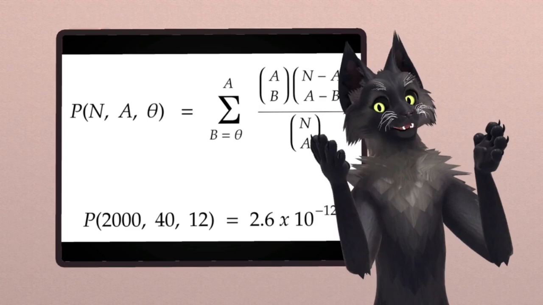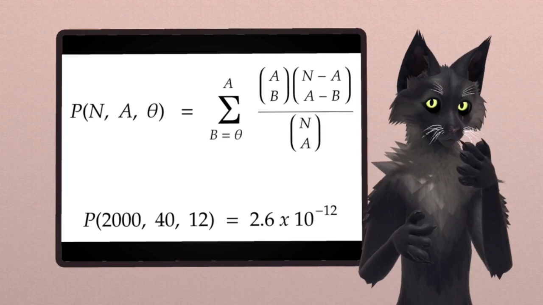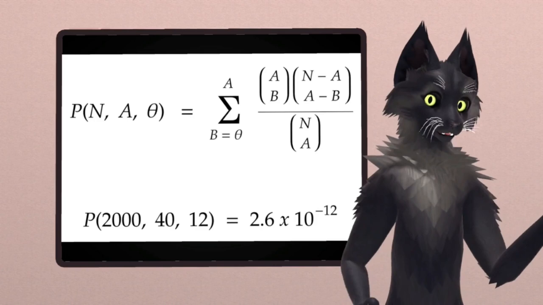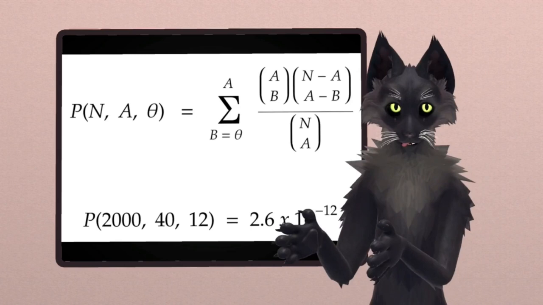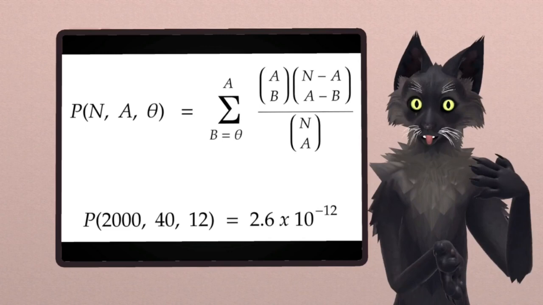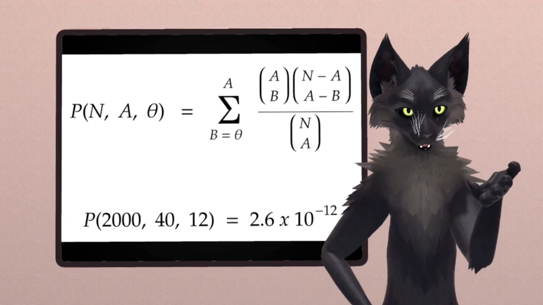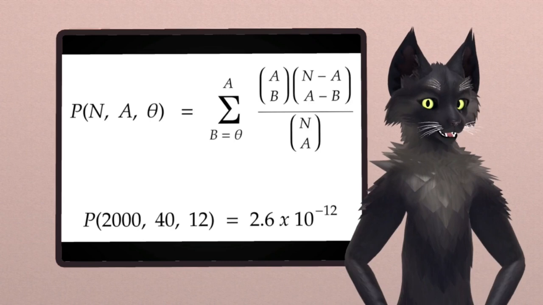This property is what allows us to learn new things using old neurons that have already learned a bunch of other stuff. We can select a group of neurons at random to represent a new thing that we want to learn about, and we won't accidentally step on a group of neurons that already represents a different thing. We can randomly generate these vectors all day, every day for the rest of our lives, and we will basically never collide with an SDR that we've already previously generated.